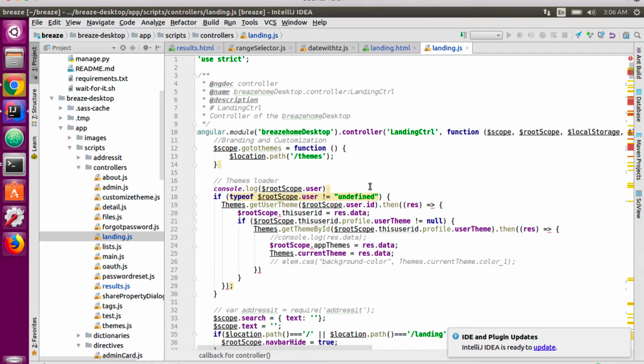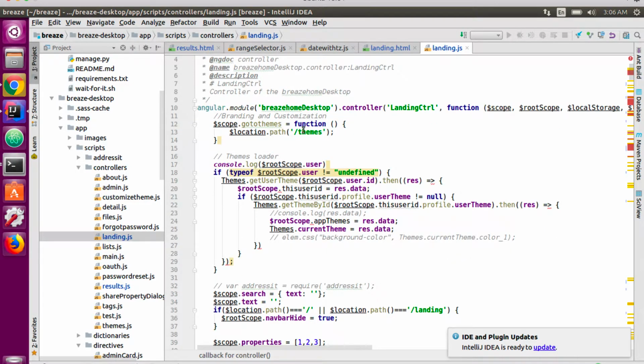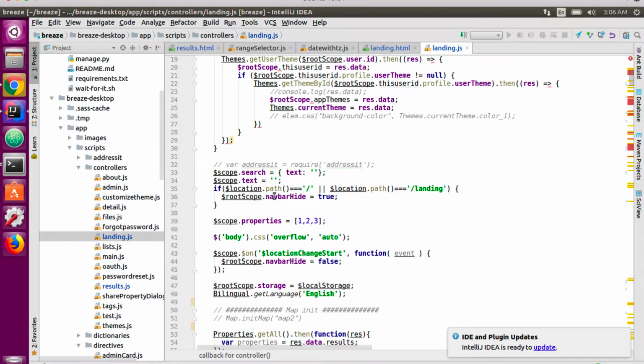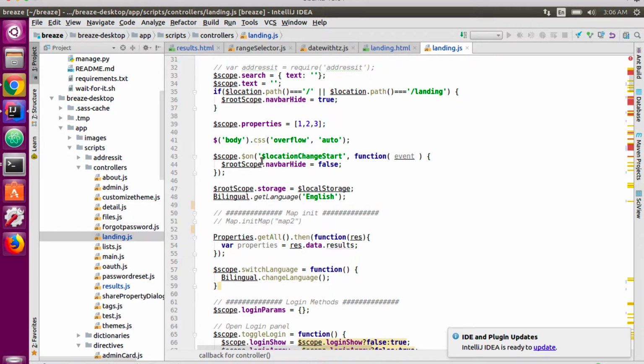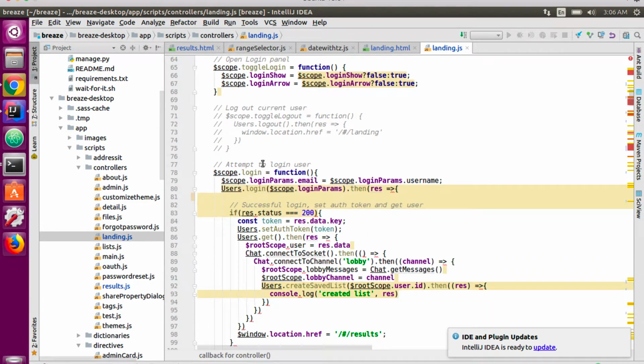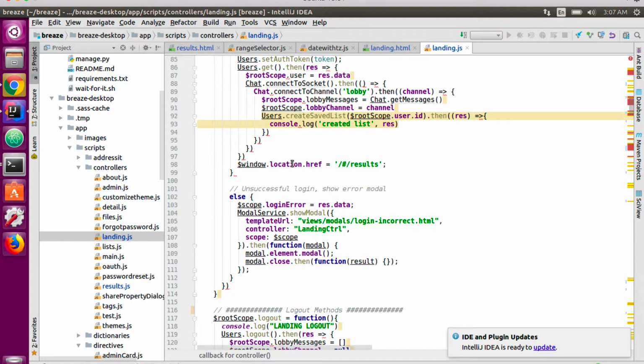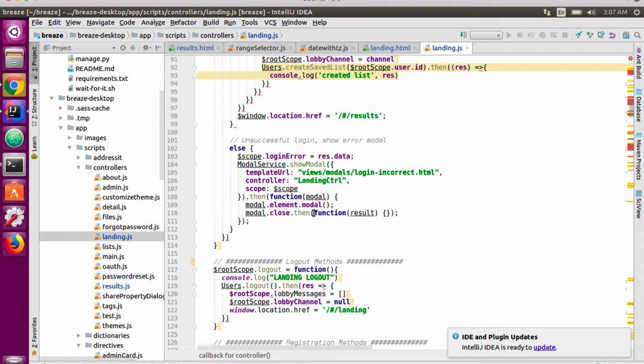You will see all the functions. So you have here the controller, the controller's name, the function with all the parameters that are being called for each function. And as you scroll down, you will see the location and path, and so on and so forth. The properties, the storage. Luckily, past developers have put comments in order for you guys to actually be aware of what's going on through each function.